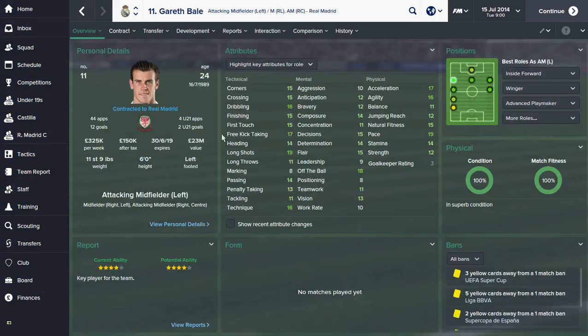Gareth Bale, 24, 44 caps for the Welsh national side. It says here his best position is as a left winger. I'm probably going to play him on the right and have Ronaldo on the left. You can swap them about if you want, but that is entirely up to you. This is just a tactical team guide. If you want to change it around a little bit, that is up to you.